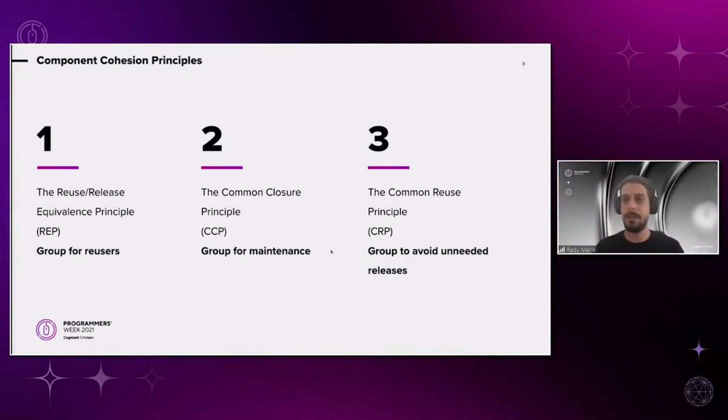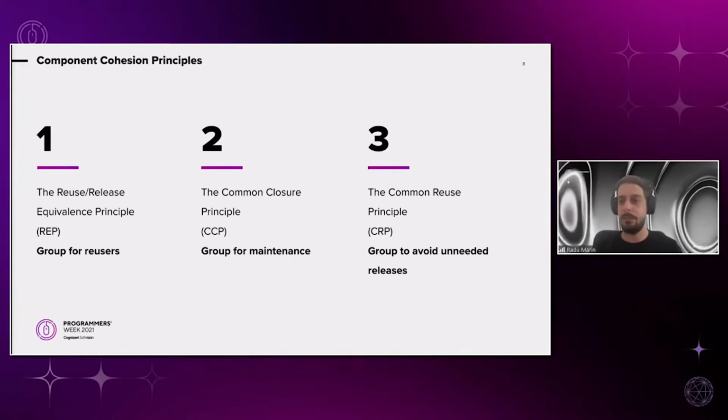Now, moving on to cohesion, right? Bringing together things that make sense. That's a super vague thing to say. You stand up in a room and you say, I think these things make sense to be together. Maybe the rest of the room does not agree with you. So we need to set up some ground rules here on how we can enforce this and how we can guide towards better cohesion, right?